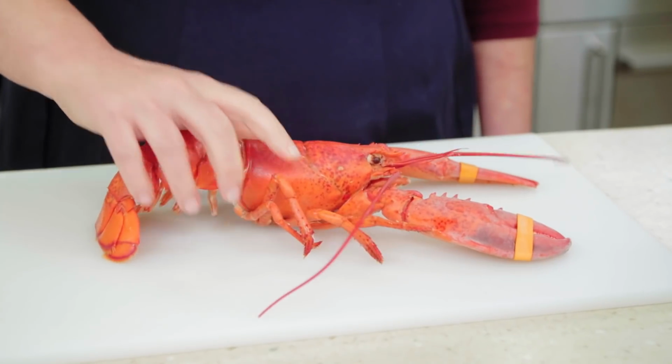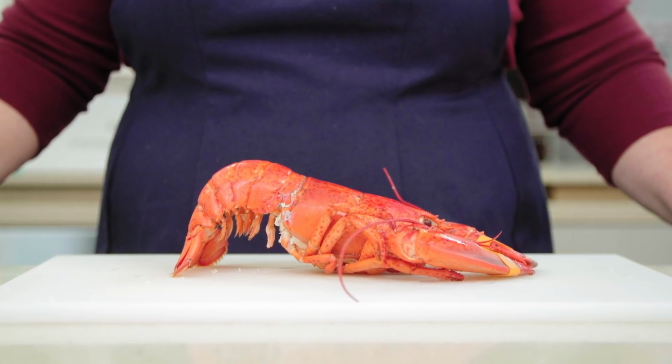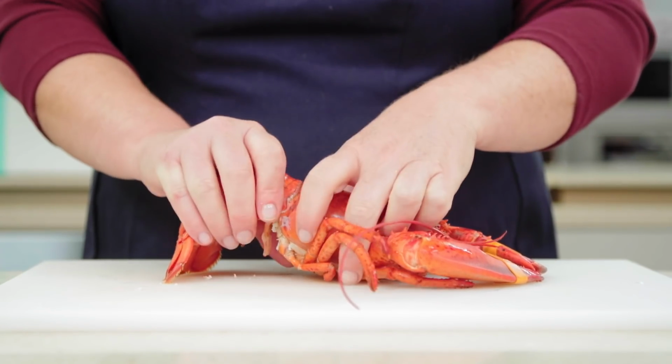Transfer the cooled lobster to a cutting board. You might want to have some towels handy to protect your hands. We'll start with the tail. This is where the biggest, firmest muscle resides. If you're looking for solid chunks of lobster meat, this is the best place to get it.